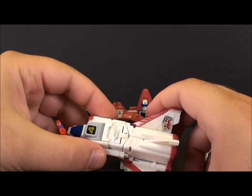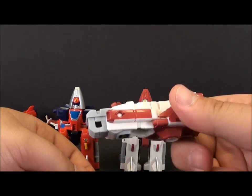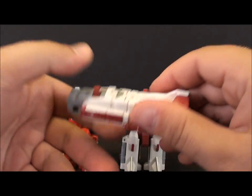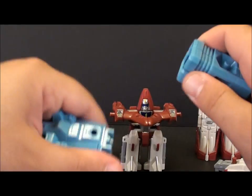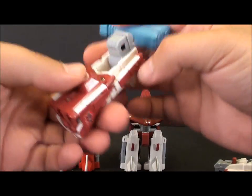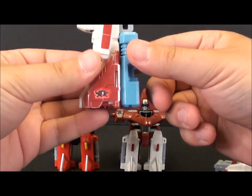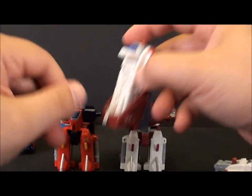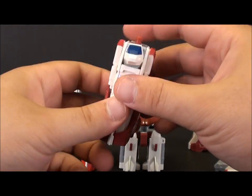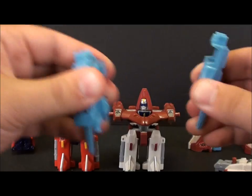To put these in their arm mode, also very simple, just fold this up and then flip the fist around. And we'll do that again over here, like so. And for Shuttle Robo, we take these and separate them apart, and then place them on the back of your foot for an extra little, almost like a heel spur, I guess. It ultimately doesn't make too big of a difference. You can stand them without it. And then these will become weapons once we get them all combined.